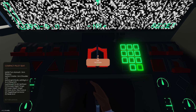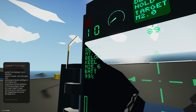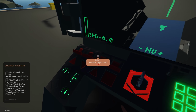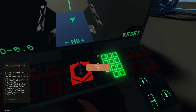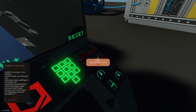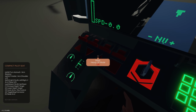So it looks like we've got an activate switch. Okay, and we've got speed, reset, switch camera, and depth and things. Okay, it's definitely reminding me a lot of the ROV that we made. Looks like we've got activate depth hold, hover mode. We got winch and manual mode. Okay, cool. Laser reference. Yep, you need that. Deploy arms, hull lights, spotlights that you can get on. Very cool. Okay, I like it.